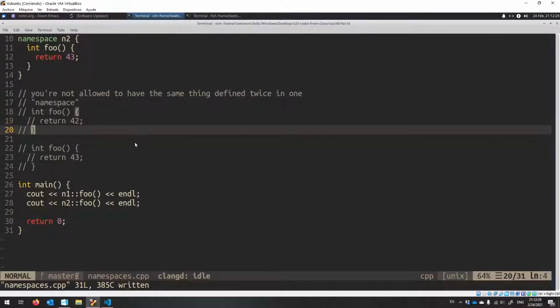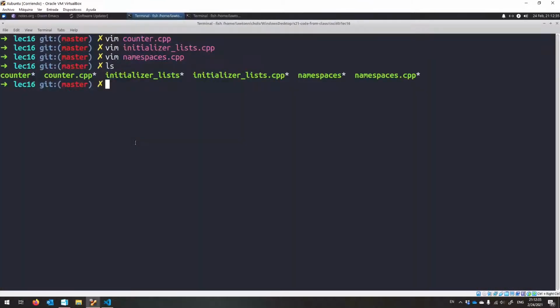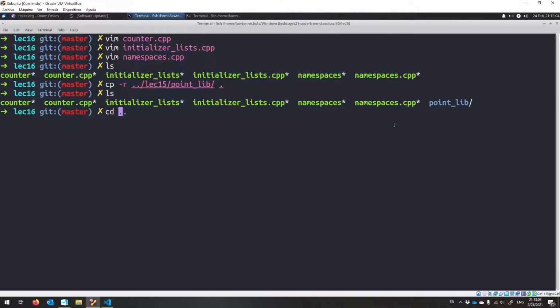Here we go. I guess what I'd like to do is copy from last time the points stuff. Let's see if we can do that. Copy lecture 15, and it was in the point library. What else is there? We got point.cpp, I think, and point.h as well. We probably need both of them, don't we? Well, let's just copy the whole darn folder then. Who cares? Let's copy it here. So now I have point lib again, and we're going to change it here. Are you ready? Let's make sure to go inside of point lib. And okay, so let's change point.h first.